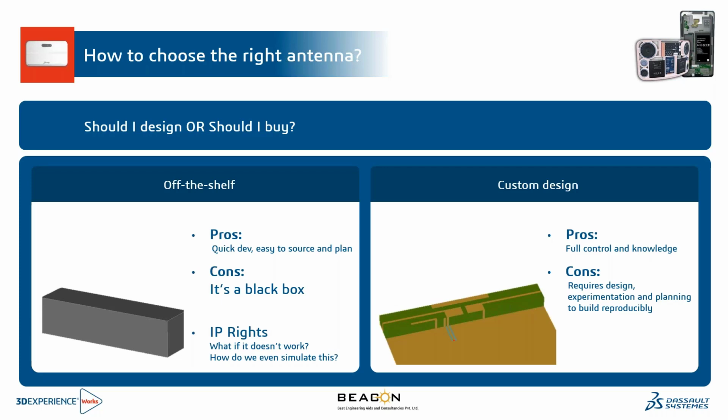When it comes to off-the-shelf antenna, we can purchase the antenna which is suitable, let's say I need an antenna of certain volume which will fit into the design. So I look for that. When I look for such antennas, the performance might vary. It might not be suitable for the application I'm looking for, or give the results I'm looking for. In those cases, again, we have to go purchase, for which a lot of time and also money is spent. And the other thing is, what if it doesn't work? Can I simulate, or what do I have to do? That is the next question when it comes to off-the-shelf selection.